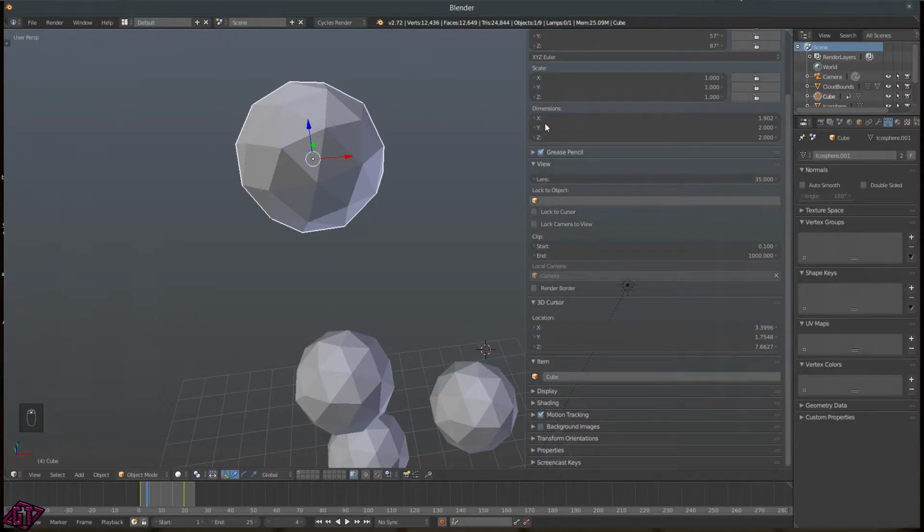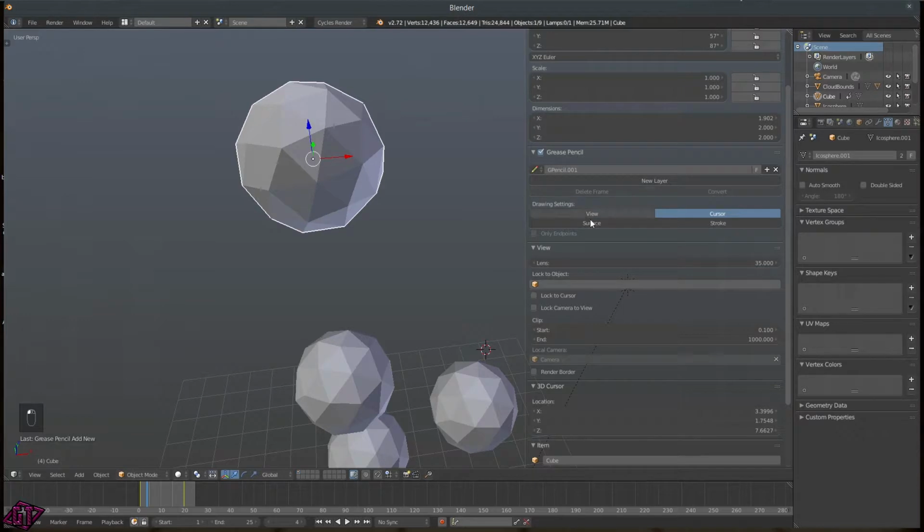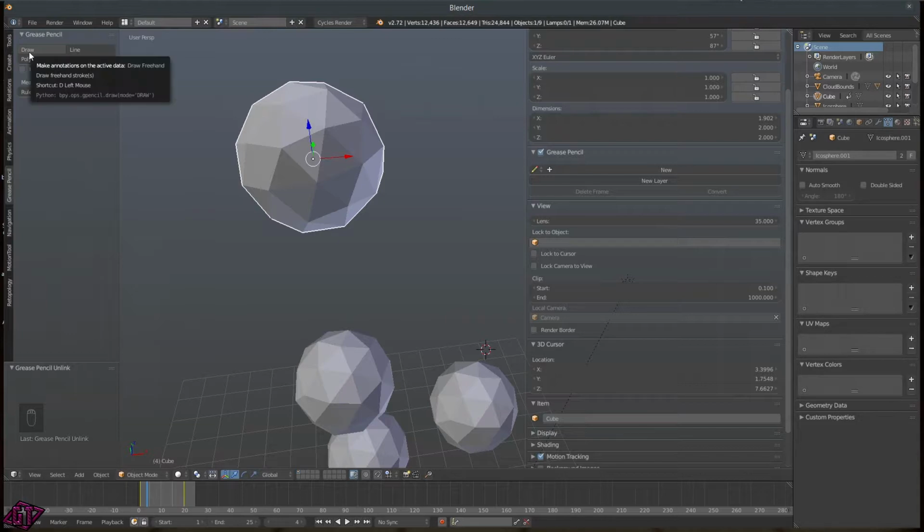Let's see, so you got your grease pencil over here. You click and make a new layer, and you got your draw with your cursor, view, surface, stroke, and all that. So like I said, if you go over to T, and then you got your grease pencil over here, you can use this to do your line with and stuff like that. The shortcut for it is D and left mouse.